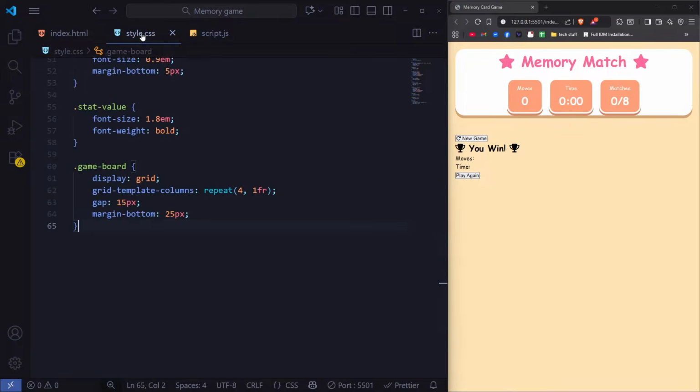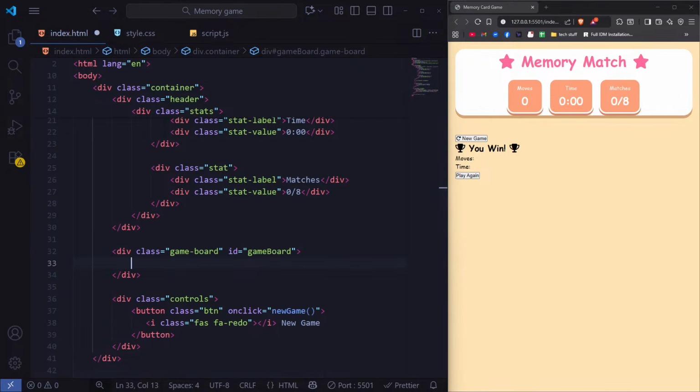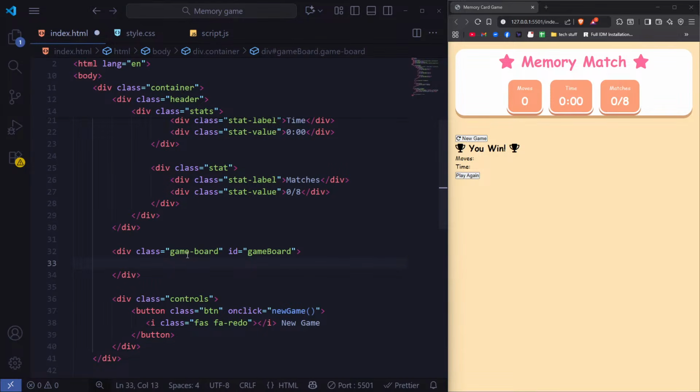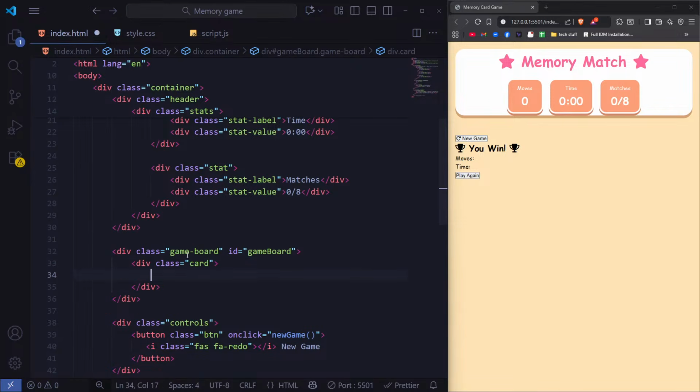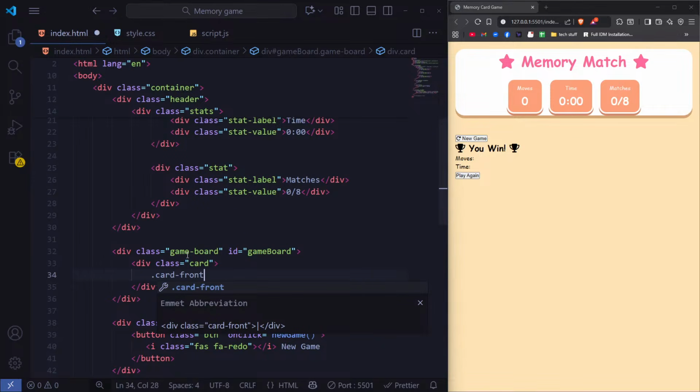Now what I have to do is style the cards, right? So I'm just gonna style the card first. Here I'll make a temporary HTML structure for the cards. I have it right here. We'll copy paste that to JavaScript once we are done. Here I can make a div with a class of card, and inside that we'll make a card front.